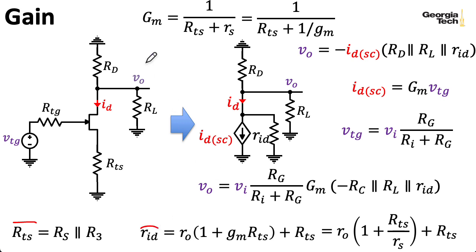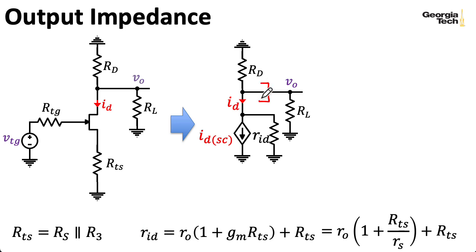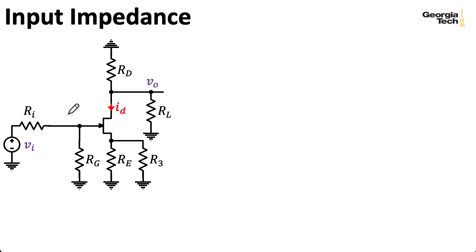So this looks like a whole lot of stuff, but once you have the quantities, it's really just plug and chug. I'm going to define the output impedance as looking in this direction, because we're not considering the load resistance to be part of the amplifier. Well, that's just going to be RD in parallel with RID. That's easy enough.